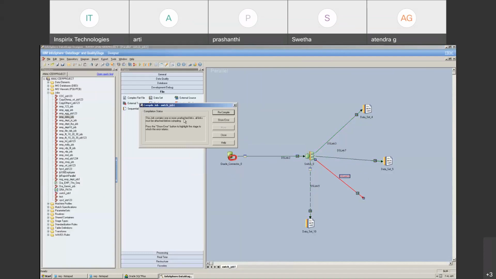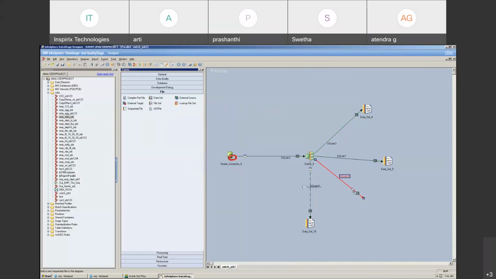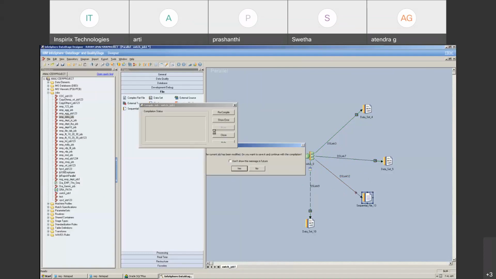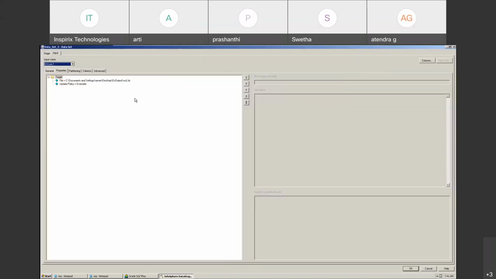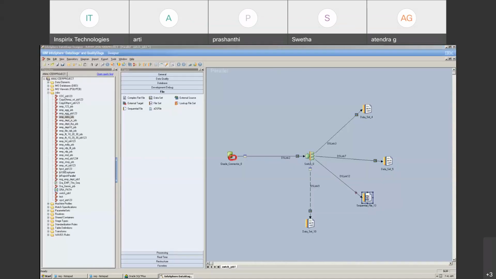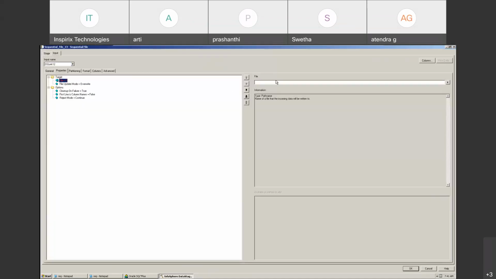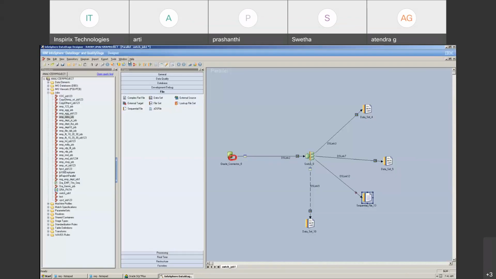Job contains one or more unattached links. All links must be attached before running. For example, let's try this. File name empty. Let me give a file name also. Now here I did not apply any condition.